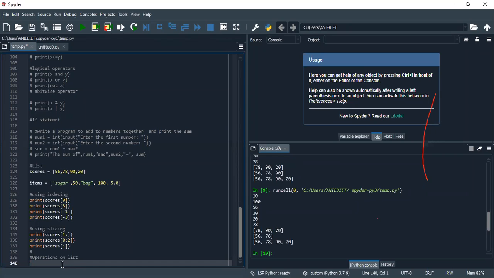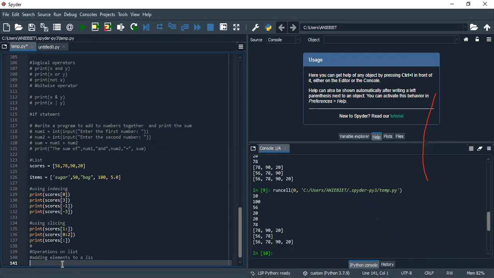So let's go to adding elements to a list. To add elements to a list, I can do this.